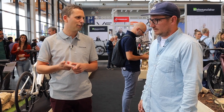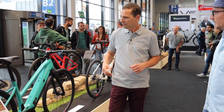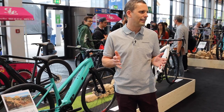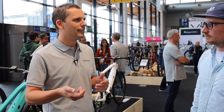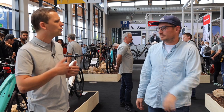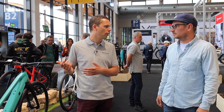People often ask about autonomy and weight on this kind of bike, but as soon as you've tested it, you don't have questions anymore. We did a press presentation with well-known journalists and Julien Absalon, our world and Olympic champion. It was 100 km with 1000 meters of elevation, with totally different people on bikes — and everybody could ride together. Coming back, even non-sporty people still had 52% battery remaining — meaning you can ride 200 km with 2000 meters of elevation without being sporty, and still have battery left.